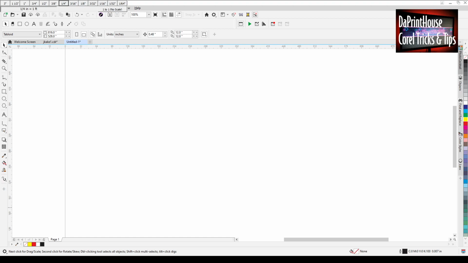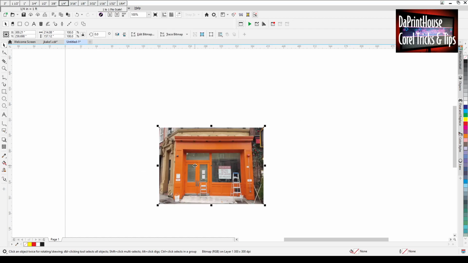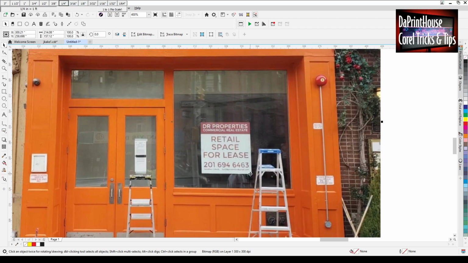A customer sends you a photo. It's a random photo, so I'm going to go ahead and bring in a photo that I have. Drag it to my desktop. Okay, so here we've got a storefront. Let's say you have a customer that says, hey, I want to mimic this sign, or I want roughly the same size as this sign. Can you tell me how much it'll cost?